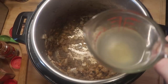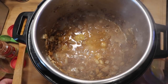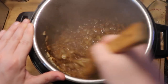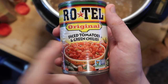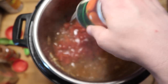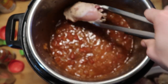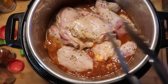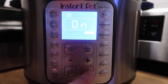Now let's add liquid: a half cup of chicken broth — I use a half teaspoon of Better Than Bouillon chicken dissolved in half a cup of water. Stir and deglaze the bottom until it's nice and smooth. Then add one 10-ounce can of Rotel diced tomatoes and green chilies, plus an 8-ounce can of tomato sauce. Give everything a good stir, then place all the chicken back into the pot. Don't worry if it isn't fully submerged — it'll get more liquid once it cooks. Secure the lid in sealing position.